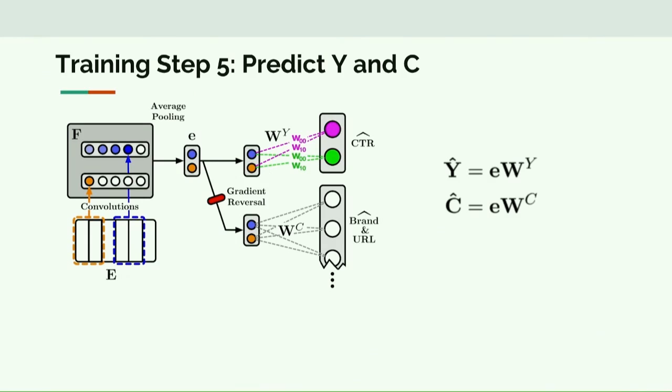That's the E vector which gets in the right part of the network. And now on the right part of the network, as I told you, we have a standard DNN stack for learning the weights and for taking the negative of the confounders. The details of the math are in the paper, but essentially what this ends up doing is learning a weight vector for the confounders, learning a weight vector for the actual variables of concern, and making sure that the confounders are negated when we do the backprop.